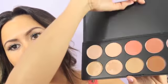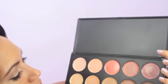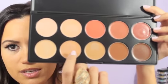The next thing I'm going to do is apply my concealer and I'm going to use the BH Cosmetics 10 color palette. I'm going to be using this color right here, taking my Mac 195 brush to apply that, and then I'll use this color to make it a little brighter.